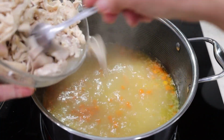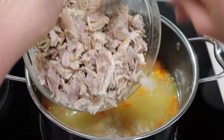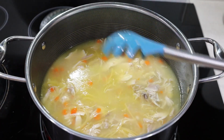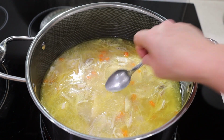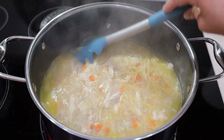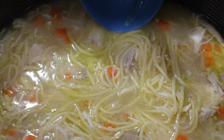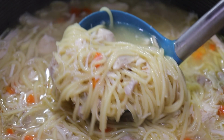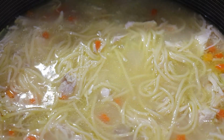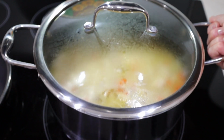Let the pasta cook for 8 minutes, stirring occasionally, and then slowly add the chicken. Carefully stir it all. Taste the broth again. Let it come back to a rolling boil and stir it a little bit more. I don't like pasta al dente, so I let it cook until it's soft but not mushy. When the noodles are done to my liking, I cover the pan and remove it from the heat.